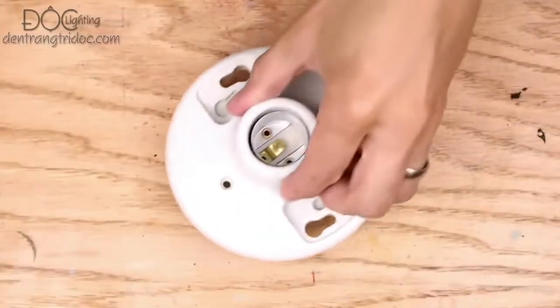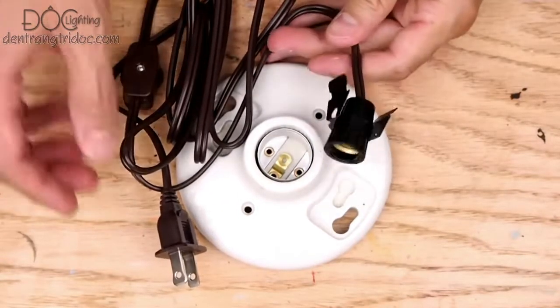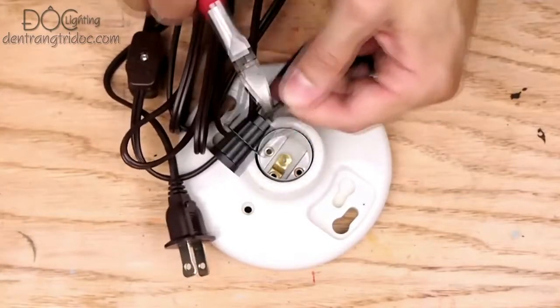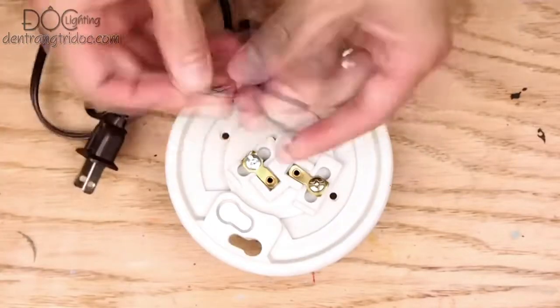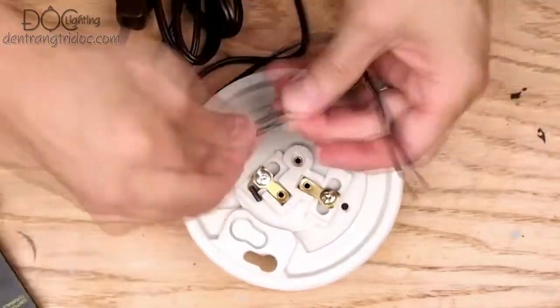There isn't much room inside the lamp, so I'm going to demonstrate how I did the wiring. The cord I bought came with a little lamp holder on one end, and I just cut that off. Then I split the two wires and stripped the end of each. One wire is hot and the other is neutral.